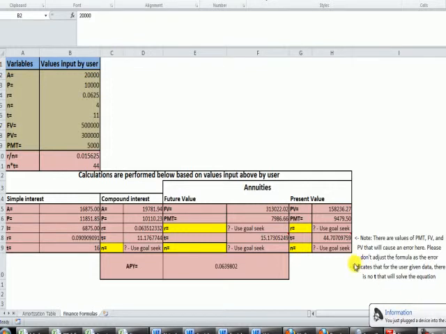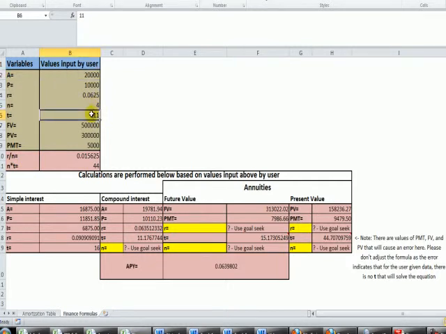To look at this table, I'm going to point out that the top left is a list of variables and values inputted by hand. The last two, divided by n and n times t, calculate automatically. So for instance, if I change t from 11 to 10, you should see n times t change to 40. And if I change n to 12, you should notice both values change based on that new value of n.